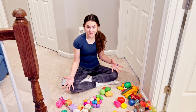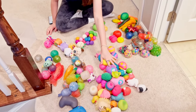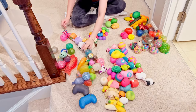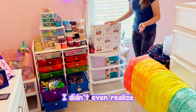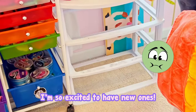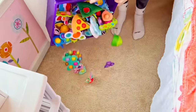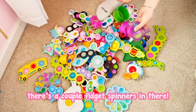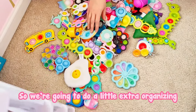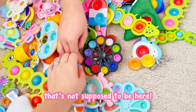We just finished organizing the stress balls by texture. We have DNA balls, shaving cream ones, Orbeez ones, and even water ones. We finished doing all the big drawers, and I didn't even realize how dirty they were — I'm so excited to have new ones. These are our dimples, but we noticed there are a couple of fidget spinners in there, so we're going to do a little extra organizing and get anything out of the dimple pile that's not supposed to be here.